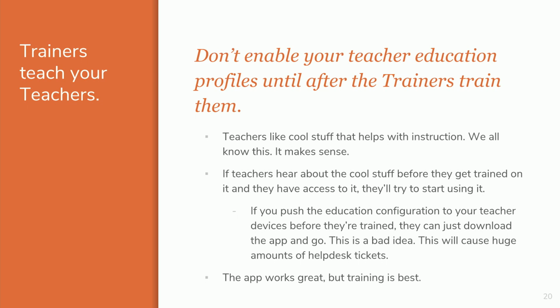So the other thing that I learned was don't enable those teacher education profiles until after they've been trained. I made a Google form for our trainers to submit names to have their functionality enabled. Because if you enable everybody before you train them, it will spread like wildfire. Those teachers will talk to their friends, and their friends will download the app, and they will start using it without being trained. So if you make it so that they have to be trained to get access to the functionality, they will all jump on being trained instead of trying to use it on their own without being trained.